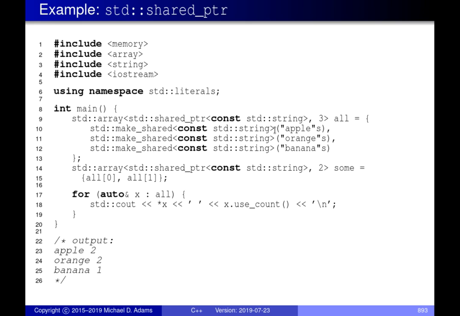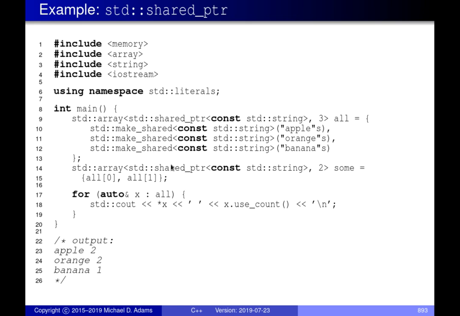And by the way, in case you're not familiar with the syntax I'm using here, there are what are called user-defined literals. There are various different suffixes that can be applied. For example, this s after something in double quotes is effectively a std::string constant as opposed to a string literal. You can basically define your own types of literals in the language for user-defined types. Anyway, so "apple"s is just a literal which is a std::string. So we're creating std::strings with the values apple, orange, and banana, and they're being returned as shared pointers. So we have a shared pointer referring to each one of these.